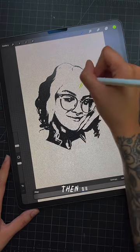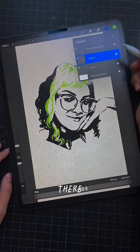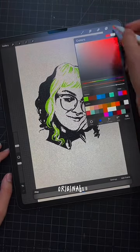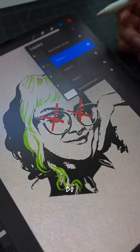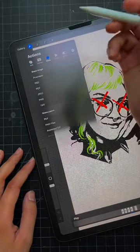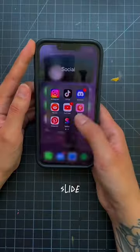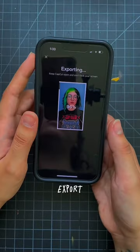Once you have your group with your cutout and a new layer on top, you can start sketching away. And then all you have to do to create a new frame is to just duplicate that group, and then from there, just make a new layer, and then you can sketch over on top. I went a little overboard with my original and made about 100 slides, but you can totally go less and do 30. From Procreate, I just exported all the files onto my phone and edited them on CapCut. I made each slide 0.1, 0.2 seconds, and then you're good to go. From there, you can hit export and post away.